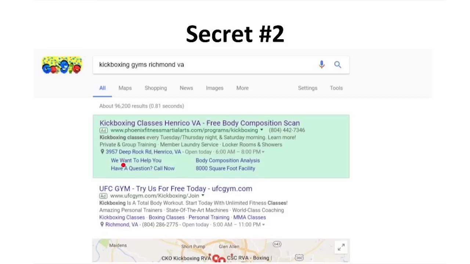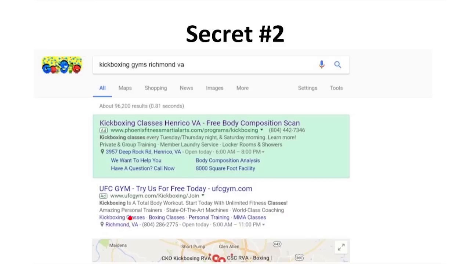And then below that, these are Sitelink extensions. If you click on these, they will take you to a specific page of the website. And again, you can see how much this ad stands out. Even the ad below it is not a horrible ad. They're using ad extensions. It's not a bad ad, but just compare the site links here.